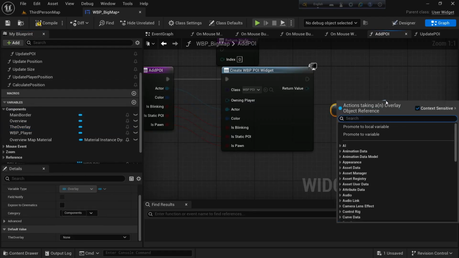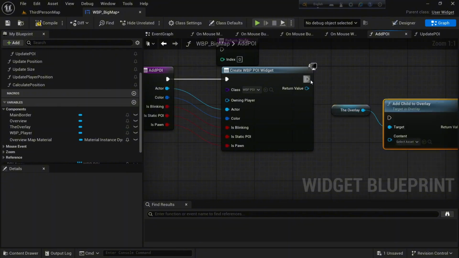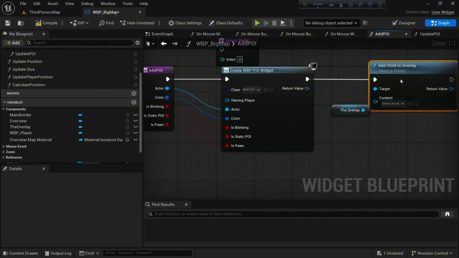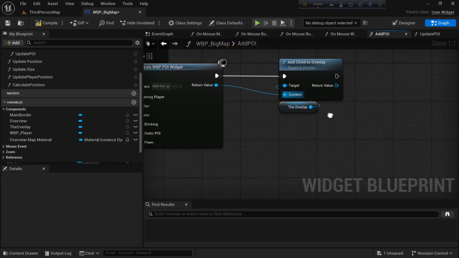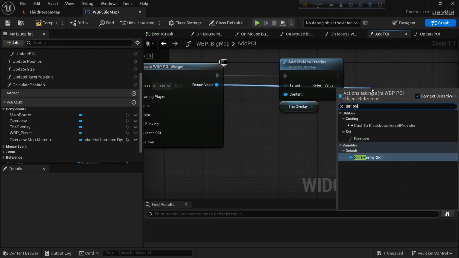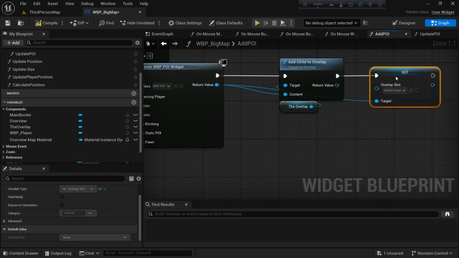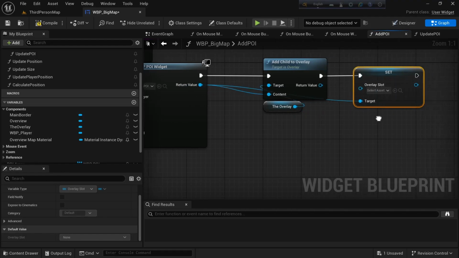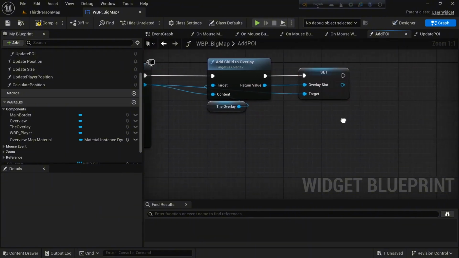Now the overlay. From here, I will add child to overlay. From here, I will add overlay slot. It is inside our POI. And for the overlay slot, I will add the return value to this one.